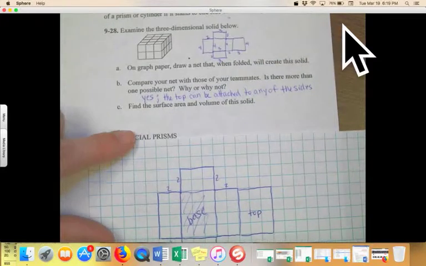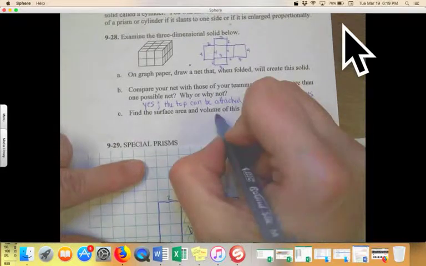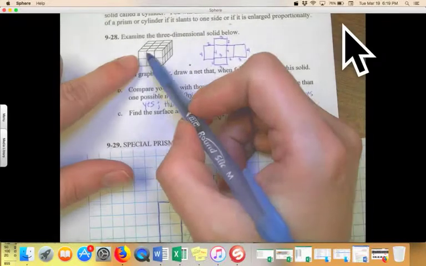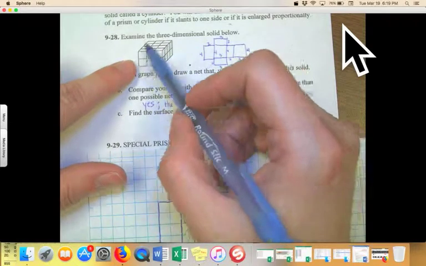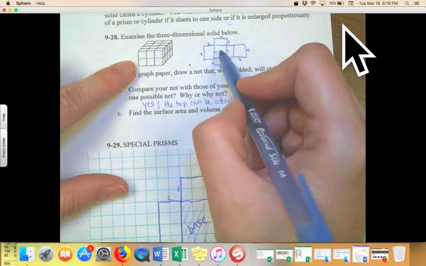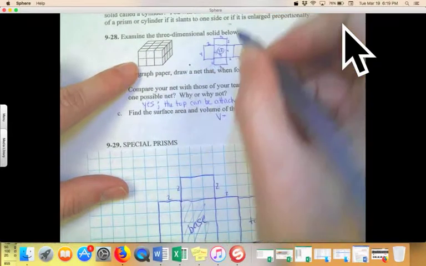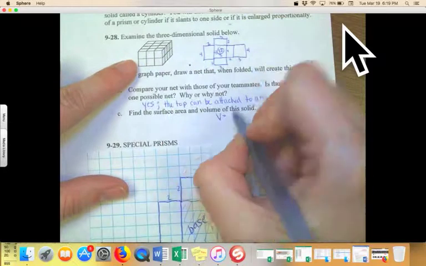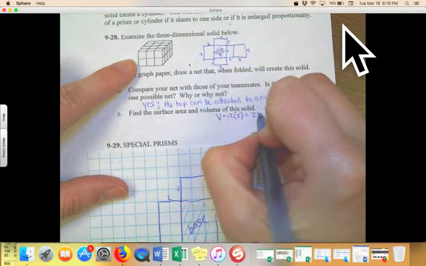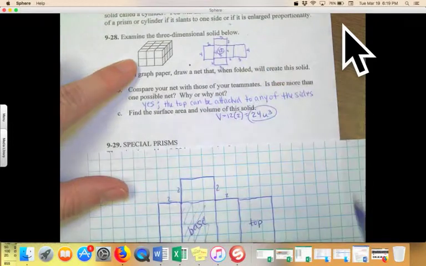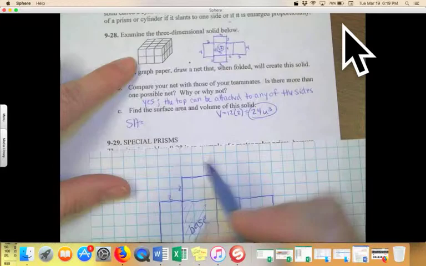And it wants us to find the surface area and volume of the solid. Volume is usually going to be the easiest one to find here because we are simply finding the area of the base and then multiplying it times the height. So the area of our base here is a 3 by 4 rectangle, which has an area of 12. And there are 2 layers here. So 12 times 2 gives us our volume here, which ends up being 24 cubic units. Remember that volume is always in cubic units. Area, or surface area, is always going to be in square units.